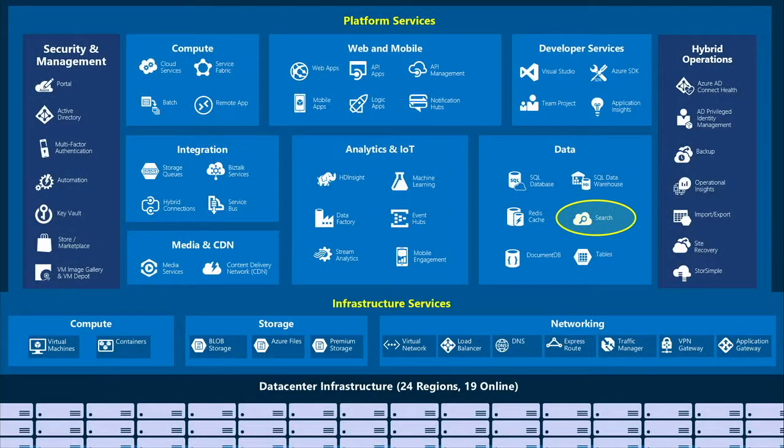So let's get started by getting a big picture of all the building blocks that are there in Azure. You can see Search playing a role there. And today, I'm also going to use some of the other building blocks to put together end-to-end solutions that involve Search, but also help us build scalable, highly available solutions for Search.